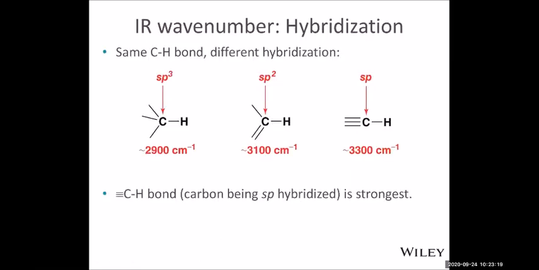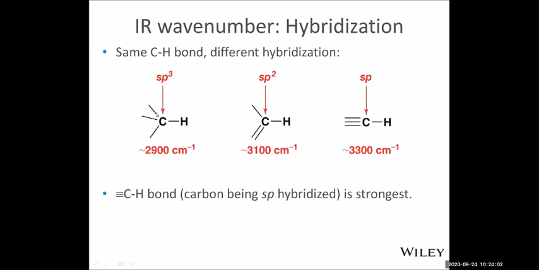In the infrared, even the same kind of bond, for example the same kind of carbon-hydrogen bond, has a subtle difference in frequency. In organic chemistry, we use this to identify compounds such as hydrocarbons, which have a wide range of compounds. We can use the subtle difference between these to identify them. The reason is that as a carbon's hybridization has more s character, the frequency tends to be higher.